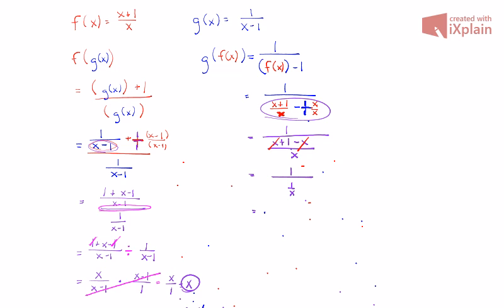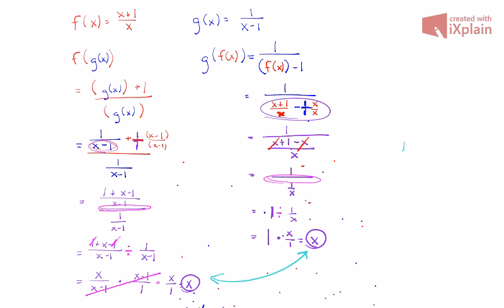In other words, I can rewrite this as 1, and again, this bar can act as the division bar. So 1 divided by 1 over x. And then we can use what we know about dividing with fractions. I'm going to skip the first representation, flip the other one over, and make this multiplication. Well, 1 times x over 1 is just x. So the result after composing both of the functions is just x. In other words, this is the identity function.